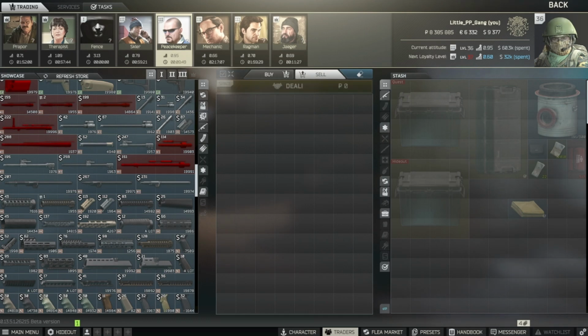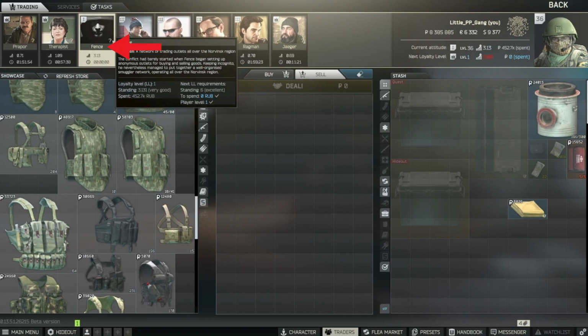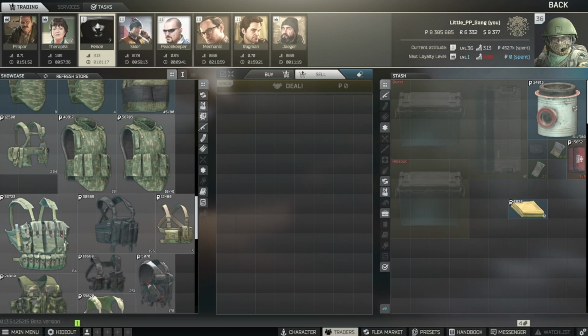Trader rep is acquired by completing their specific tasks. With that said, really the only caveat to this is Fence. Fence rep is incredibly important as it directly affects your player scav. The max rep that you can get with Fence is 6. Having max scav rep with Fence will make in-raid bosses friendly to you. You'll have a chance to spawn with much better items. You'll have more extracts available, and you can command AI scavs to follow you around.